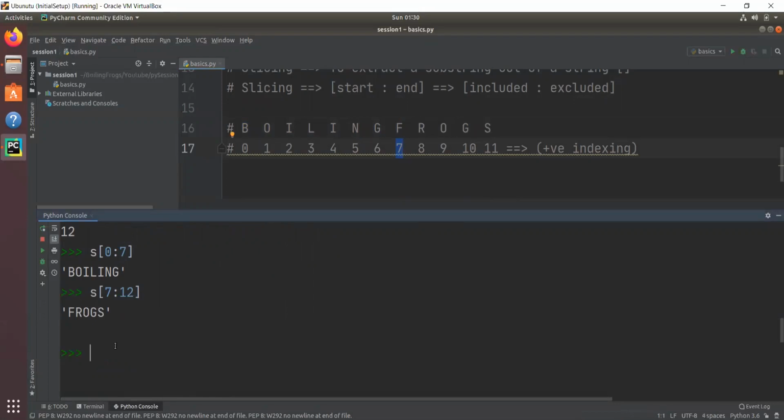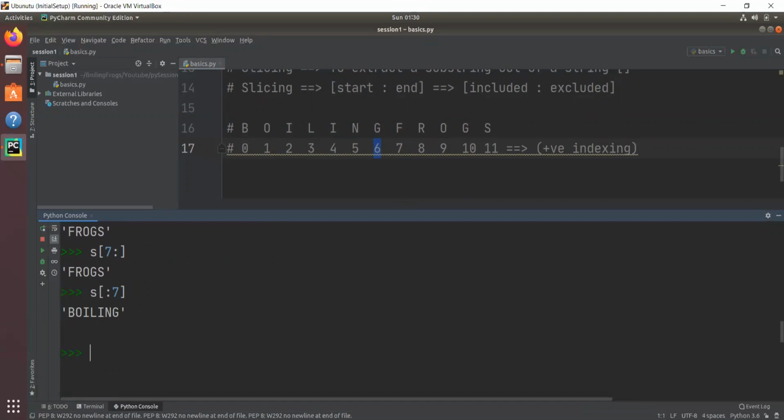The way you specify is S square bracket 7 colon, and don't specify the end element. Starting from 7 till the end, all the elements would be extracted. Similarly, if I want to extract from 0 till boiling, I won't specify the start. So starting from 0 colon 7, meaning till 6, it would give boiling.